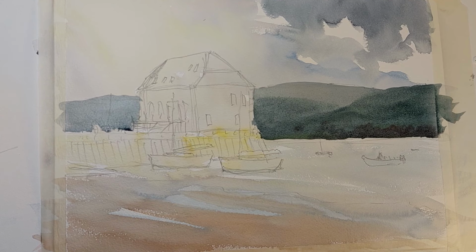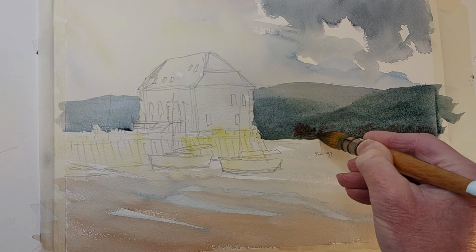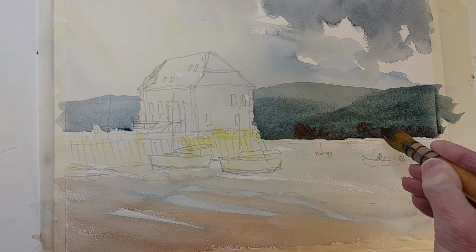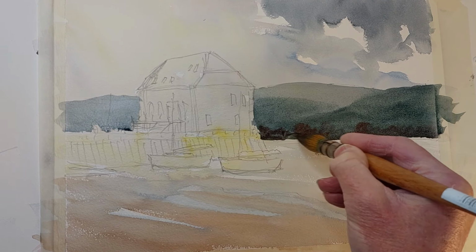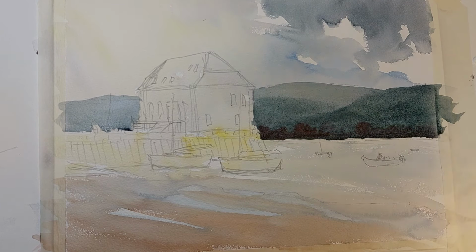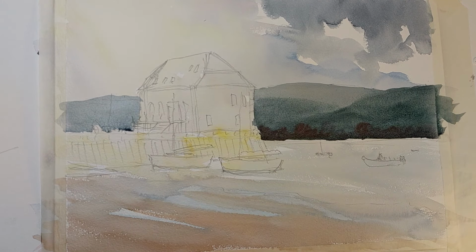So a little bit stronger now, a little bit darker mix into that area there. Just one or two little darker touches. A bit more red gone in too, because I just want to show a little bit of that lighter glow onto that area, and that just finishes there nicely. There we go. And while it's still damp, it all blurs and gives a lovely film of darkness against what will be the shimmering light onto the water, really.